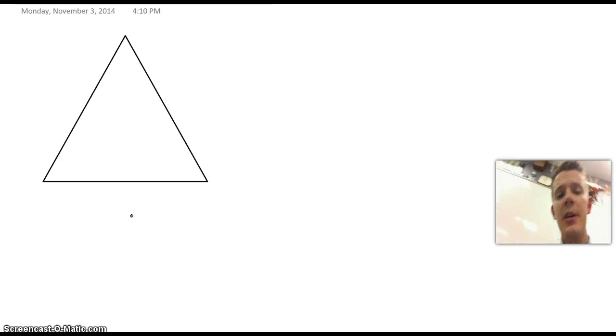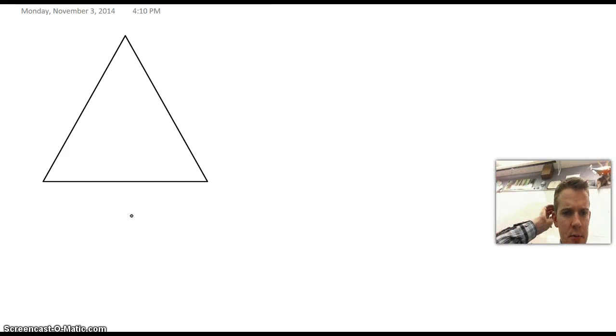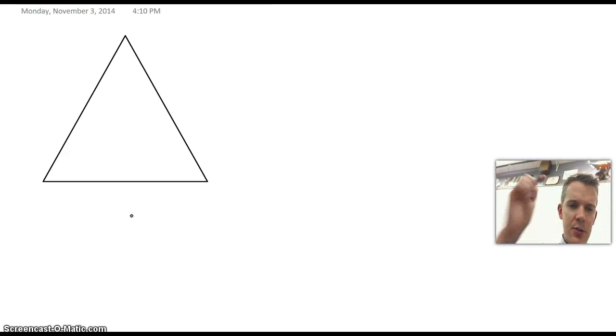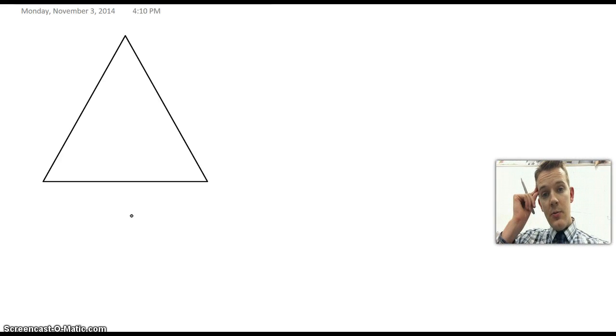First it says draw a picture. I've got a picture here, and determine the center of mass. So let's think this through. Where would the center of mass be? You could pretend this was a wire shaped into a triangle, or you could pretend it was a piece of metal shaped into a triangle. I don't think it would really matter in terms of center of mass. So let's pretend it's a wire.